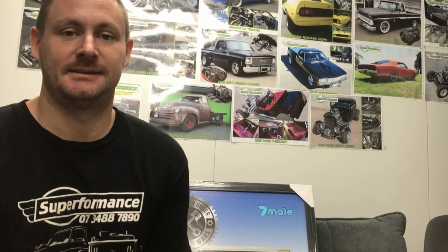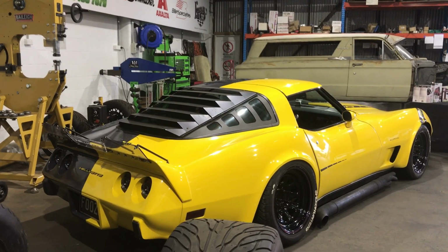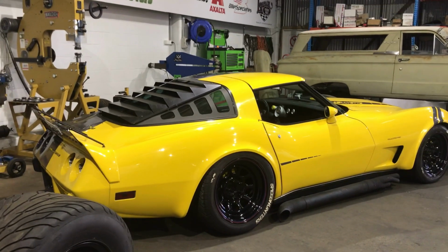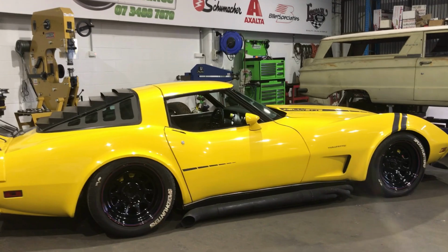So basically we ordered a kit out of America from a suspension mold that we buy a few parts from. Doing it this way instead of trying to remanufacture and redesign the wheel, we went with someone else's kit, brought it in, had a look at it, and then basically utilised what we could with the kit and then changed what we thought wasn't sort of up to our ADR standards here in Australia, and our engineering is a bit more strict compared to the Americans. The front side of the kit was pretty average, but the rear was actually okay, so we used a fair bit of the rear kit when fitting it into the Corvette itself.